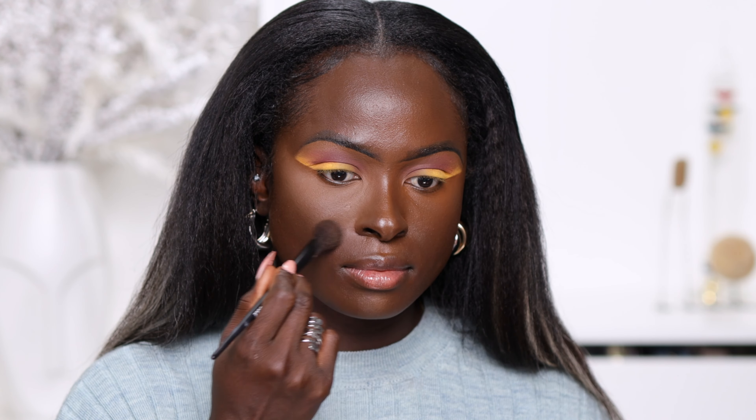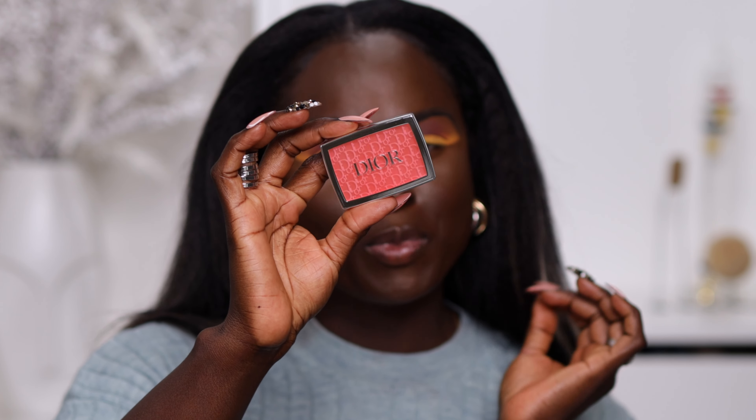My skin is looking so gorgeous right now! Now we're setting everything with the Pore Eclipse setting powder. Look at my under eyes — it's both illuminated and matte but it hasn't sucked the moisture out of my skin. I'm also using the Milk Pore Eclipse setting spray. Is this one of the Dior blushes that went crazy viral? I walked into Sephora, saw this shade, and thought I really want to try it — this is shade 015 Cherry.